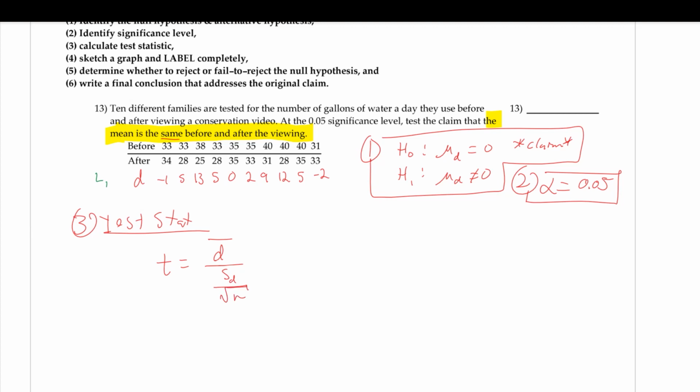Now we do have a list of data, so we'll have to put in those values in a list in our calculator and then calculate this test out. But I do want to actually have the calculator output these values. This essentially would be like our x bar, and this will be our sx. We do know what the n is. That's the number of pairs of data, or essentially the length of our difference list, which in this case, there were 10 families. Let's go to the calculator.